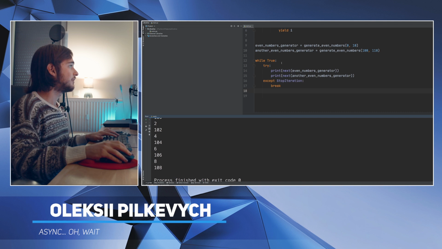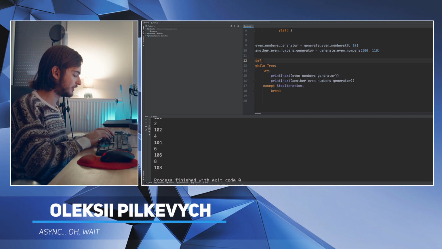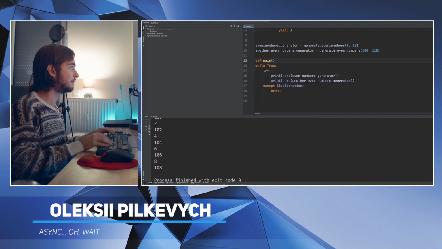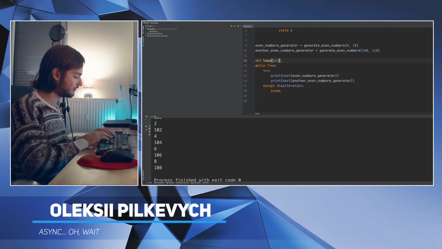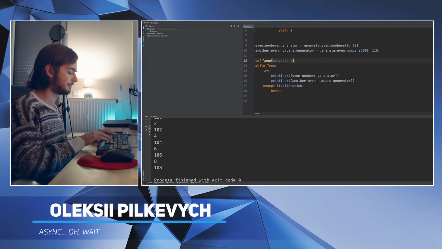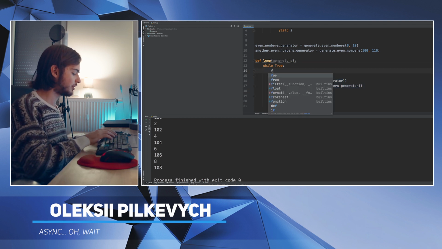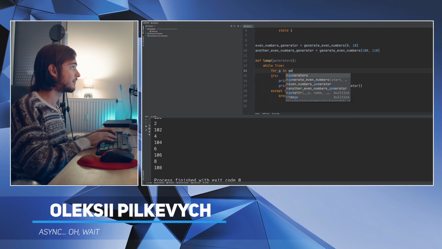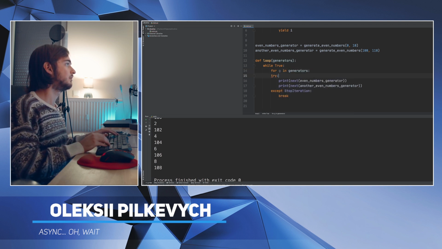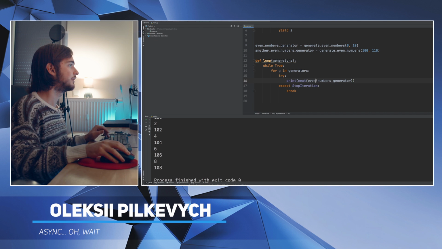So let's handle that quickly. Let's wrap it into a function, or let's call it loop. We're going to pass a bunch of generators in. Then here we are going to iterate over those generators, and we are going to try to get the next value.